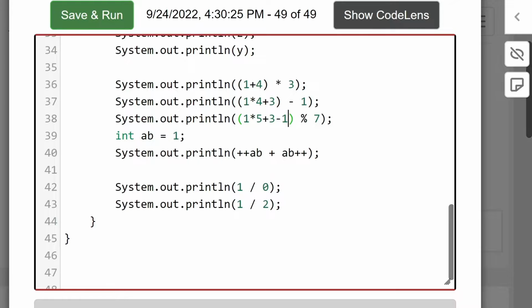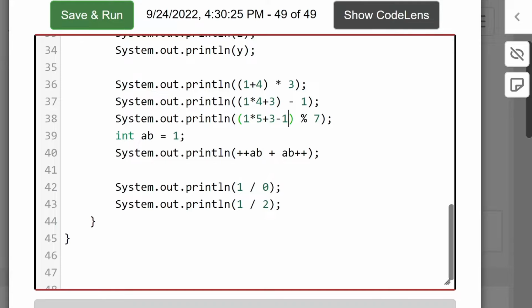And then 7 modulus 7. How would we think about that, okay? So we start by doing 7 divided by 7. And we know the value of that is just 1. Okay? Then the modulus operator is going to give us whatever the remainder of that expression is. Since 7 divided by 7 is just an integer, it's a 1, right? That means that there will be no remainder, and modulus will just return a 0.